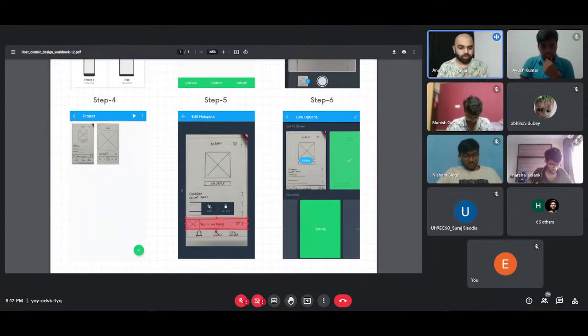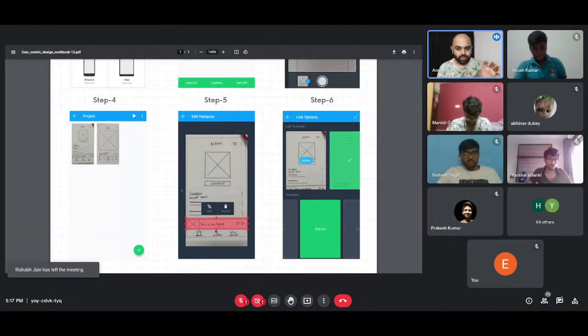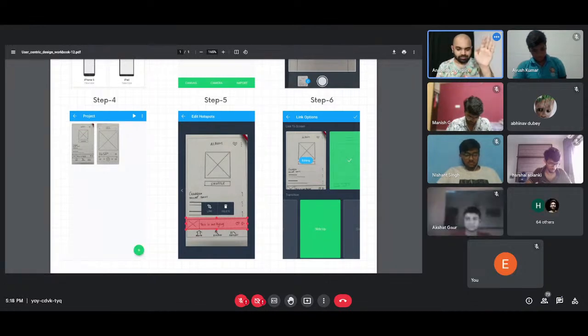After doing that, what you can do is show it to me on video over here. Whoever is here, just show it to me on video, whatever you have made. Okay. Tap on something, it should come to another screen, right? Okay, we have Akshat showing something for us. Okay, Akshat. That's great. Can you link it back to the previous screen as well, Akshat?